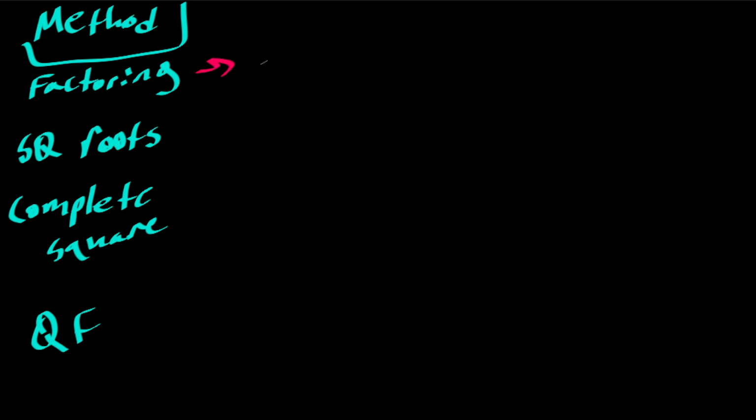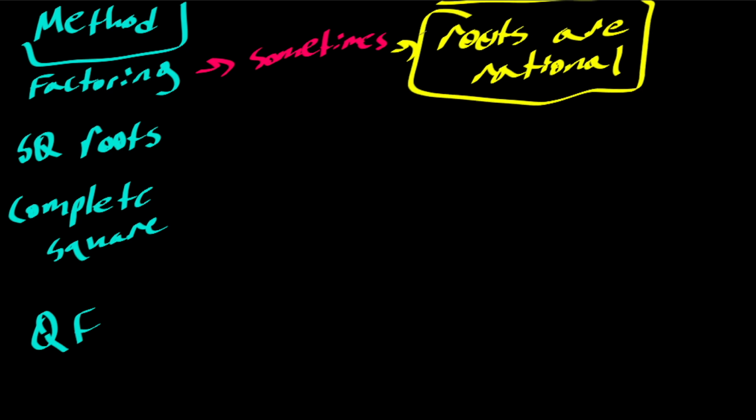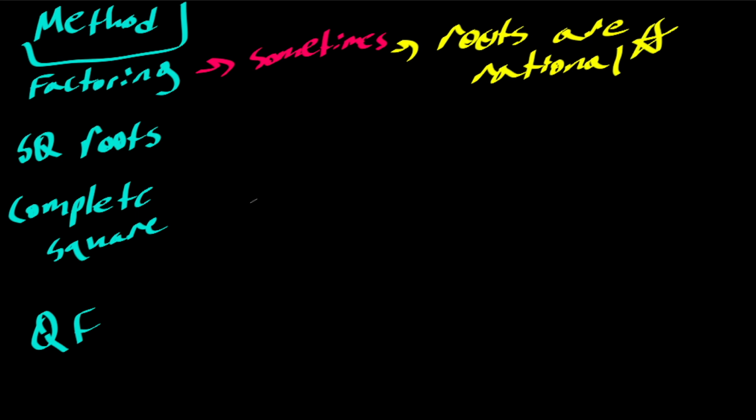I can use this method of factoring sometimes. Now, here's when I want to use it. I want to use factoring when I have roots that are rational. So if you think back to some of the examples we just looked at, for I think the second example, we ended up with 2 rational roots. That means that we could factor that, and it would be a fine method to use. So when your roots are rational, that's a tip-off that you want to factor.